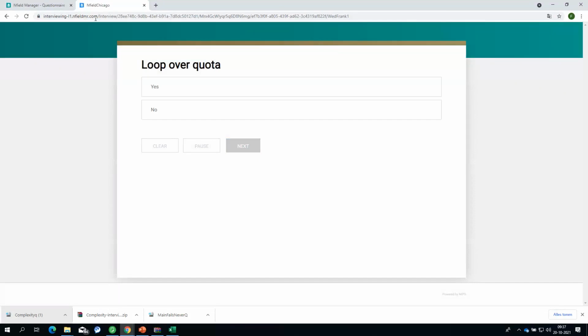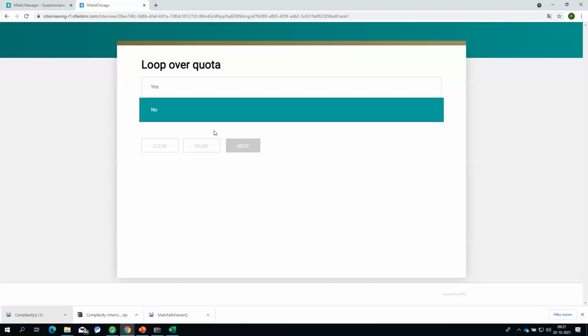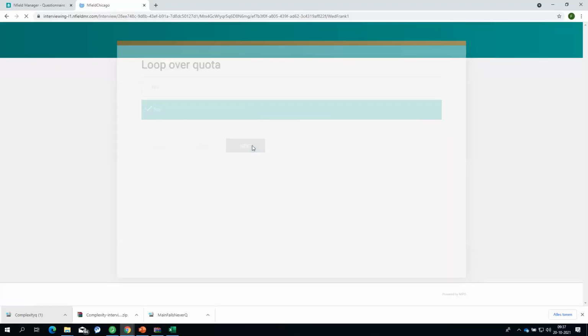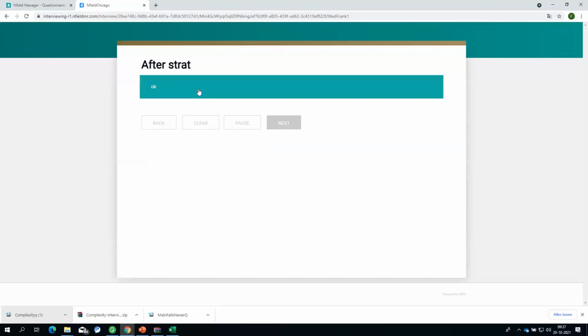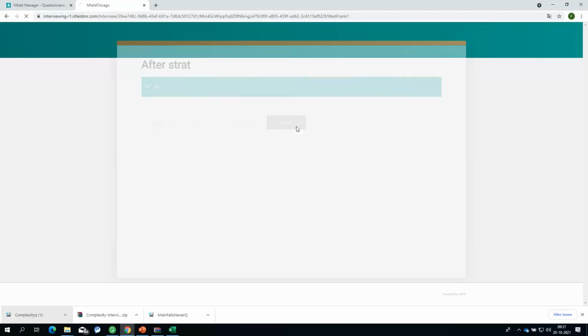Okay, again, this is not a large survey. This tool consists of 2 questions. The first question is where I simply ask, should I loop over the quota endlessly, yes or no? Again, if I click no here, it will skip to the next question, which is the question after the start command, and then it will end the survey.